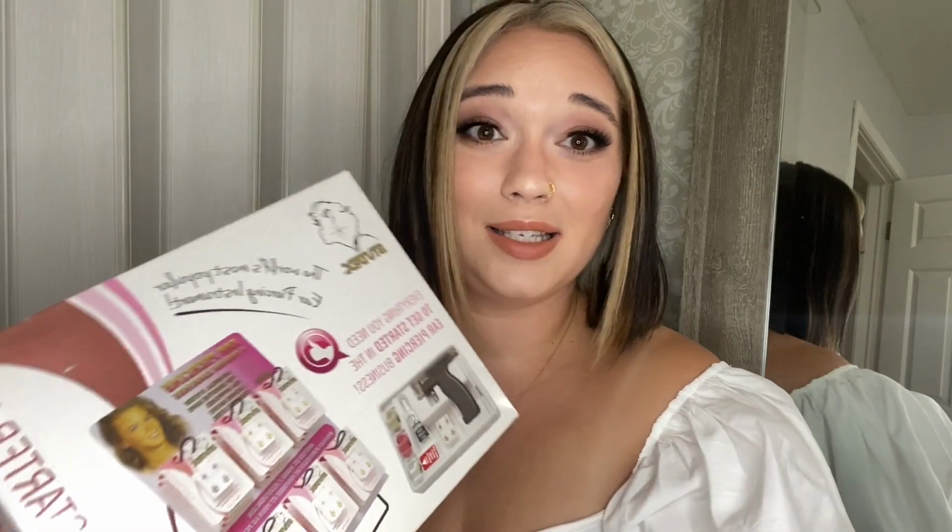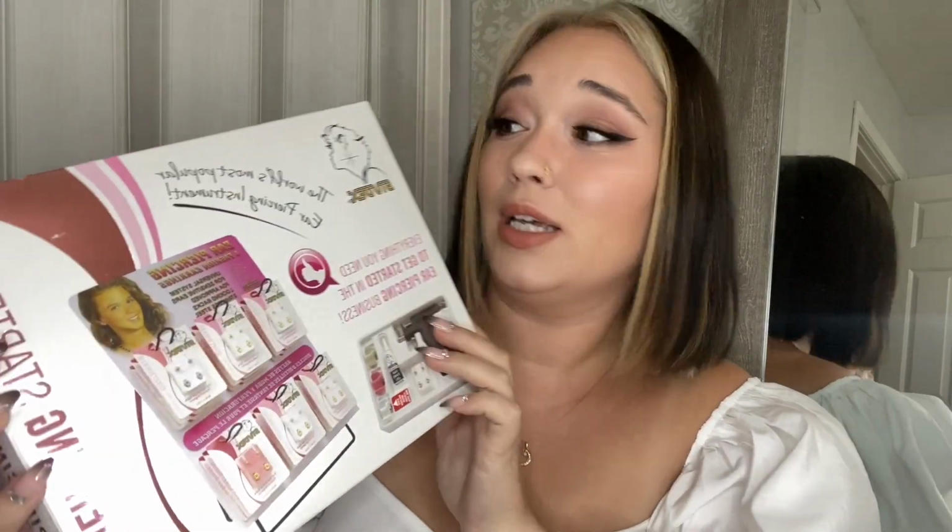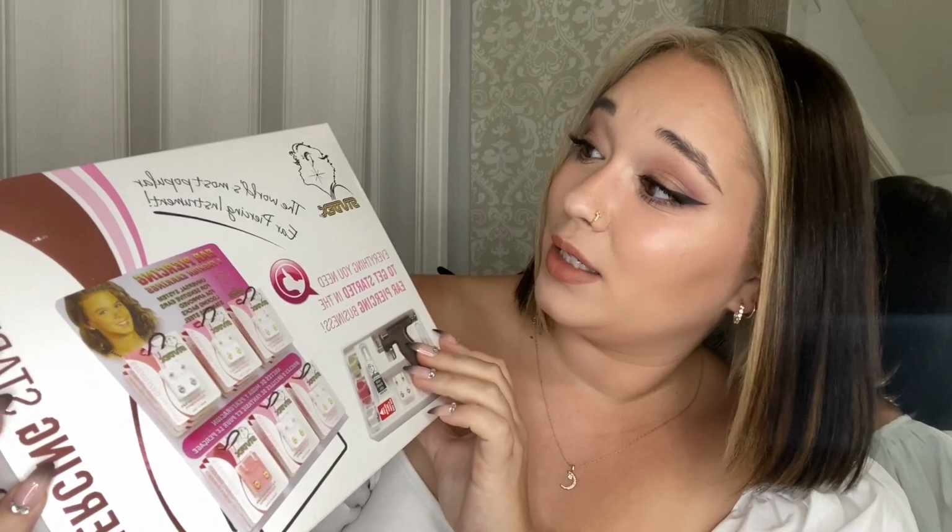today. This is the box that I'm talking about. This is called the Stud X Ear Piercing Starter Kit. So it comes with a ton of stuff. 24 karat gold plated earrings in like 4 different styles. It comes with also silver plated earrings. So you have a bunch of earrings to choose from. It comes with the gun, the pen, everything that you could need to pierce yours or someone else's ears. I'm gonna go through this box with you guys and talk about my experience with it.